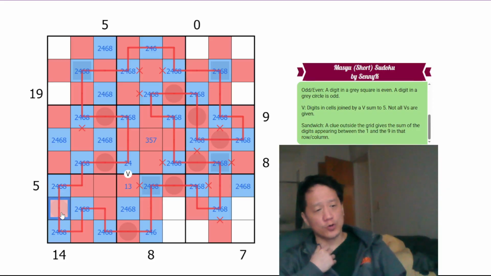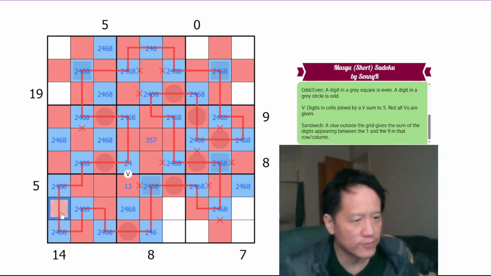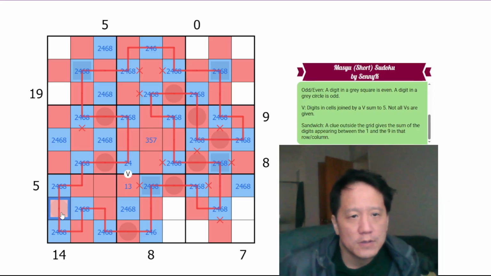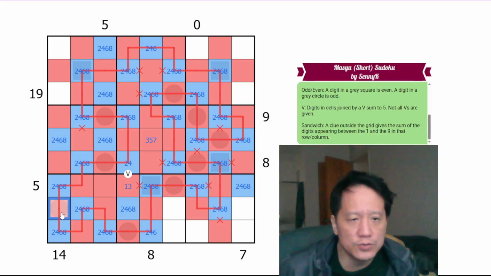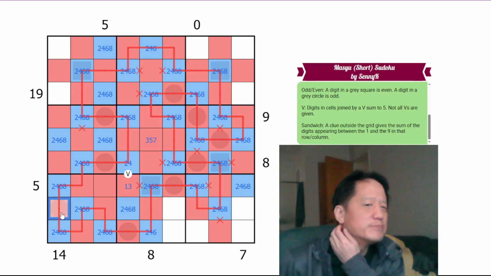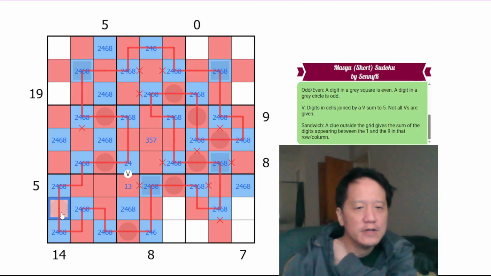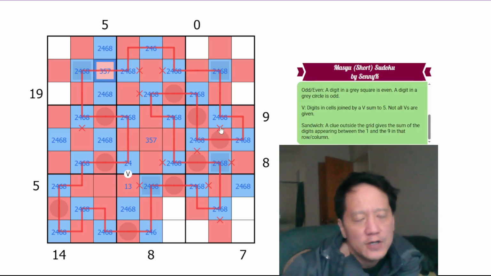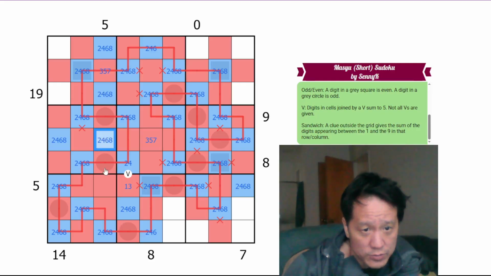14, you could have 4 unique digits add up to 14 between the 1 and the 9. That is possible. Or you have 2 digits, or you have 3 digits. If you have 3 digits, it has to, well, it doesn't have to. Okay, so let's not look at that yet. This cannot be 1 or 9, so this is 3, 5, or 7. Because if this were 1, 9, how does this add up to 5 with 2 digits in between the 1, 9? It can't. 1, 9 could be here, and it could be 2, 3.